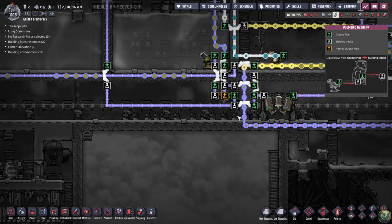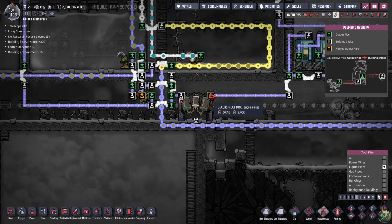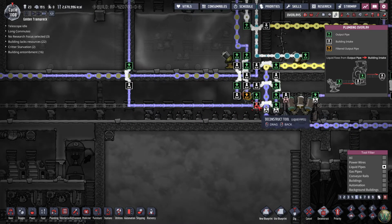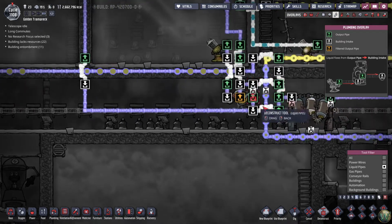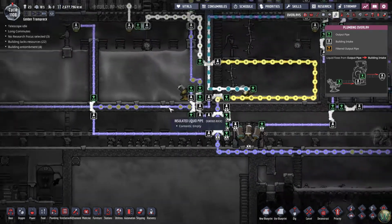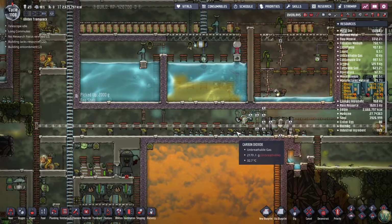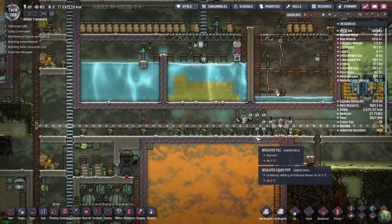So what I want to do is rip up a bunch of this stuff, starting with this here. Of course, some of these pipes. And let's see. Actually, unpause. And I'll keep that in place. This is an override. We'll take this part out here. This bit here also can go. Basically, anything that's not polluted water coming in here and then going right back out again is a problem at this point. But I need to adjust the priorities on these things so that they actually get done. And it's going to get this wire done behind them, but I'm not bothered by that.